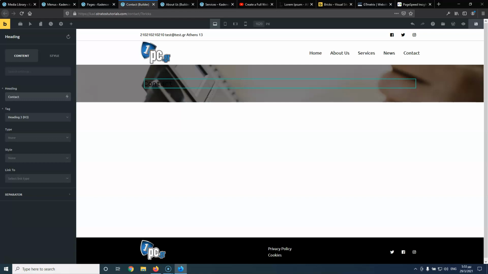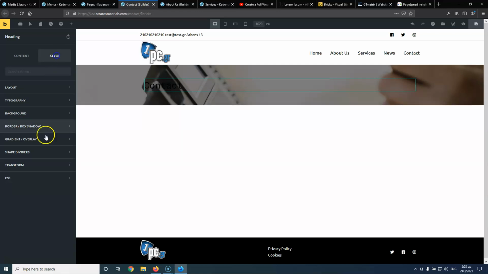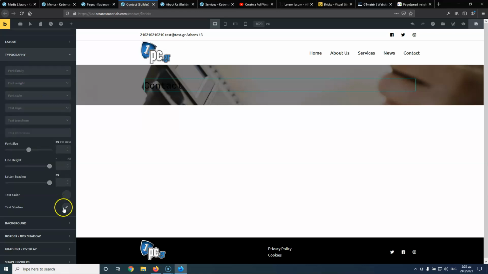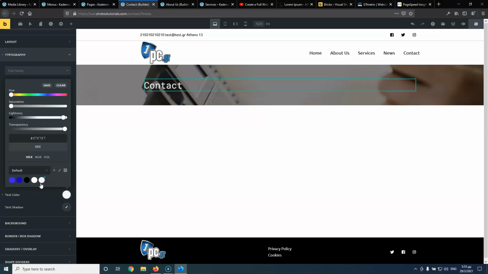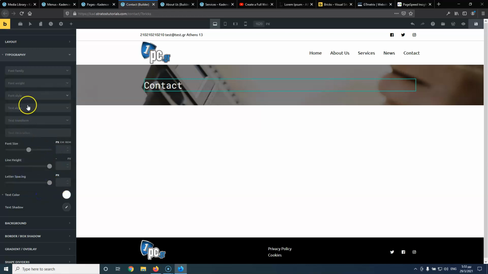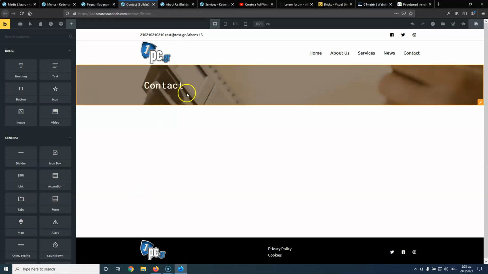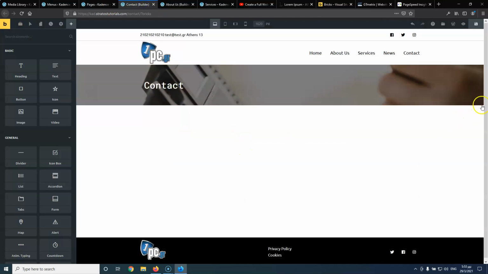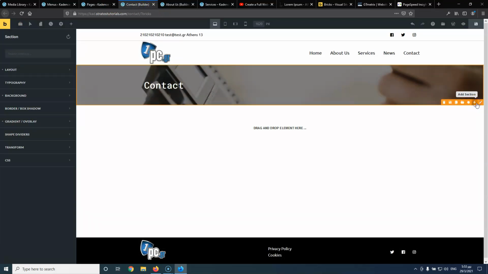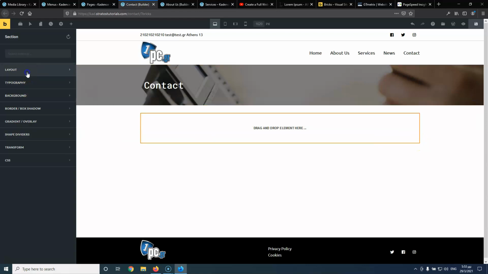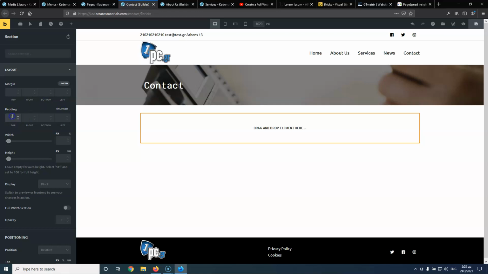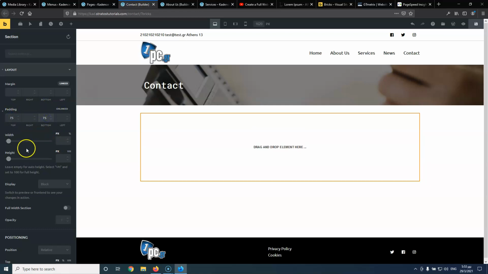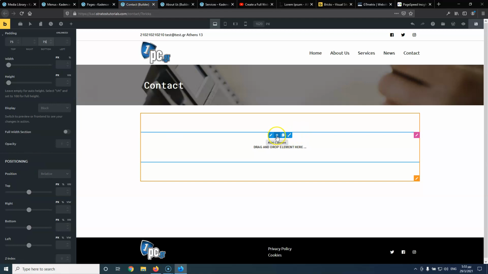Here we're going to put contact. Okay, contact is an H1, and for the style it's typography white, this white, and the font weight to be 700. Okay, next we have two columns, one with the form and one with the social icons. So let's do that. Let's add another section. Here we're going to put 75, 75, 75. Okay, and let's add two columns.